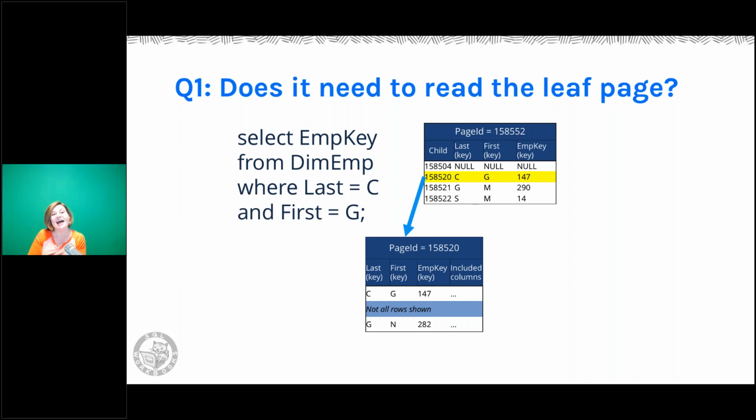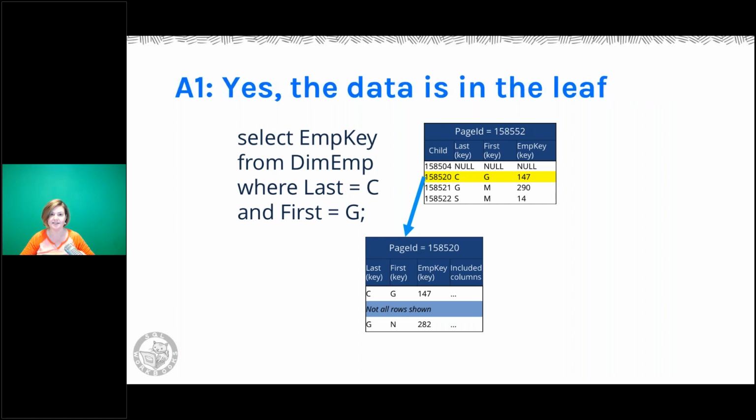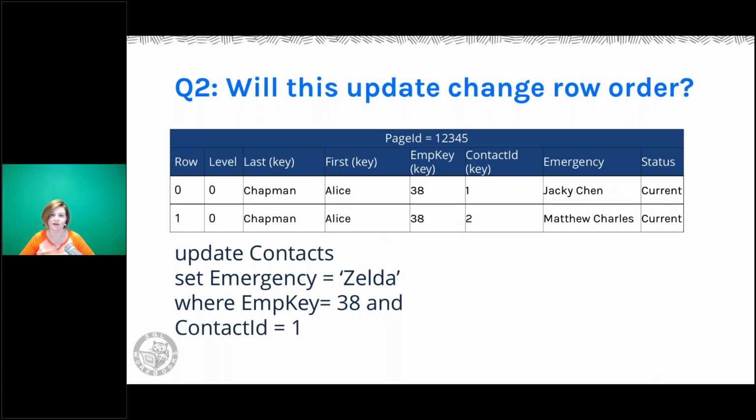Also, even if that data hasn't changed, how many rows are there where last equals C and first equals G? This guidepost at the upper level of the index says data starting with this value is on the page, but it doesn't have any information about how many rows there might be with that value. We could have 2 employees or 3 employees whose last name is C and first name is G. It has to go to the leaf to actually find them. So the way that I remember it is that the data we're looking for is in the leaf. All the upper levels are just ways that we can find the data. So the data itself is in the leaf.